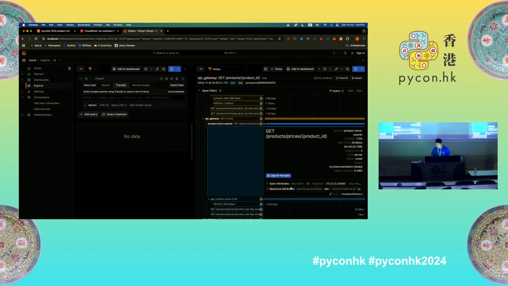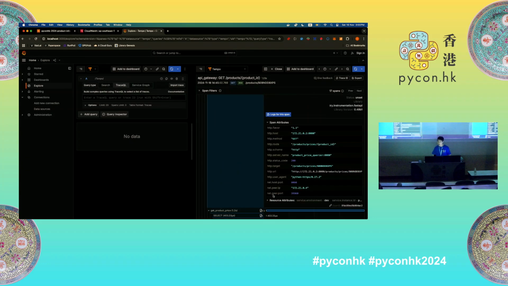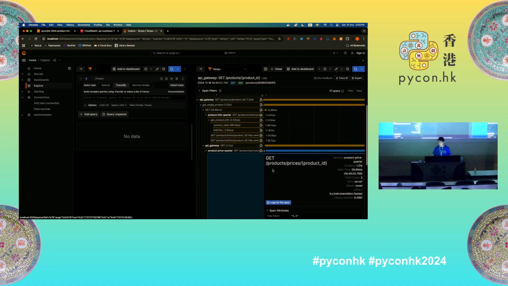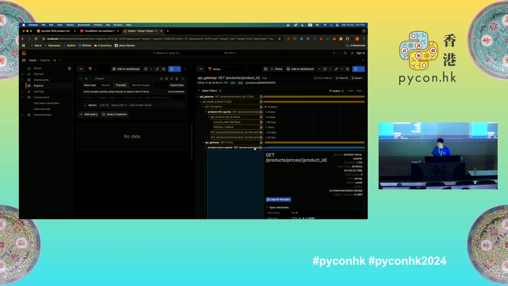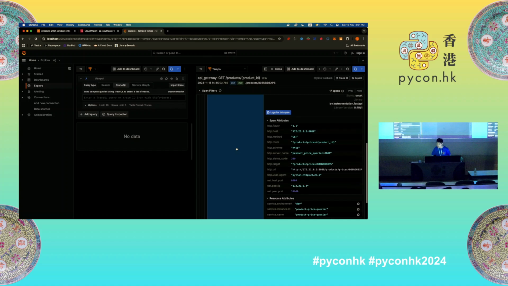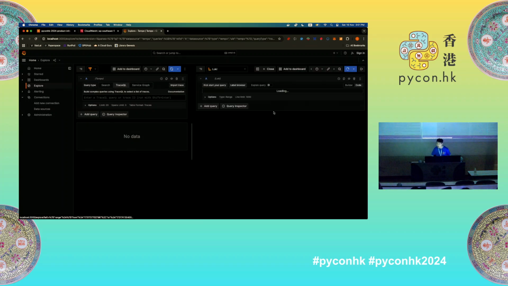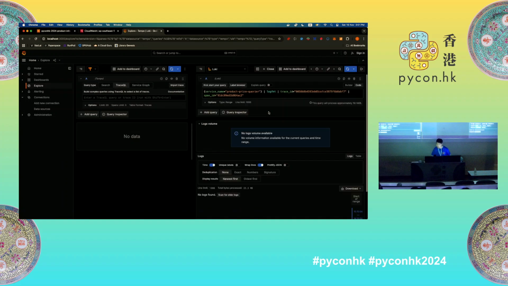So why? The best thing about setting up OTel is that once you have set it and used the instrumentation correctly, you can see the whole Gantt chart across the distributed system. Here you can see something called hgetAll. It's actually calling Redis. And in the API gateway, here is a very long process, around 1.2 seconds. It's calling the product price service. And to see why it is running that long, let's see.